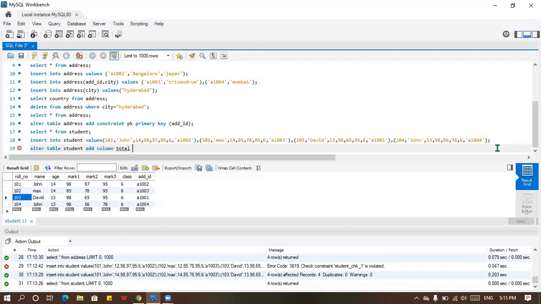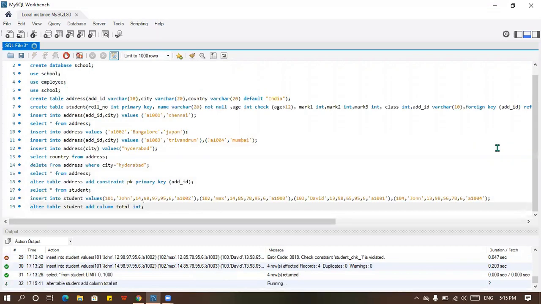And then what do I have to do? Don't I need to give the type of the data there? Yeah. Okay, so total will be integer. Okay, very good. So next, semicolon. Size, we don't need the size for int, because our integer will take values from minus 2 million something to plus 2 million something, like some 10-digit value starting with 2. So for total we don't need to give that.